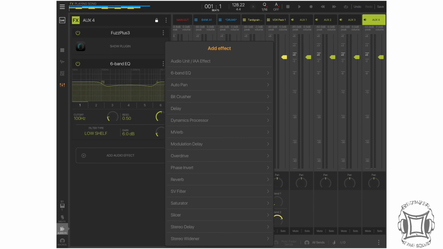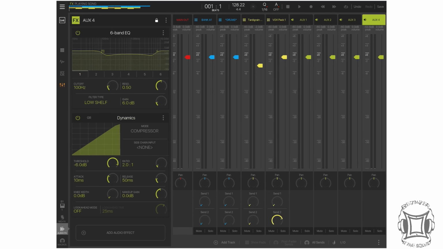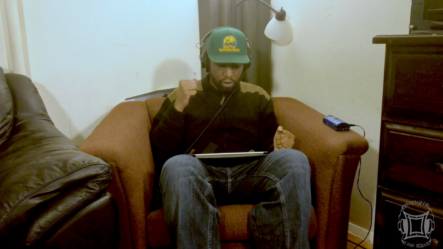And after that, I'm going to bring in a dynamics processor, and I have the preset for this, drum send compression. Now what this compression is doing is compressing the hell out of the drums, because you already have the drums in the main mix, so this is just giving you a teensy bit of texture under those regular drums.